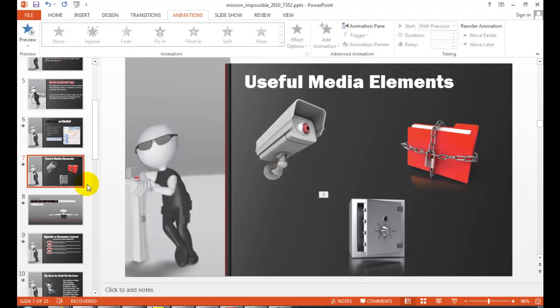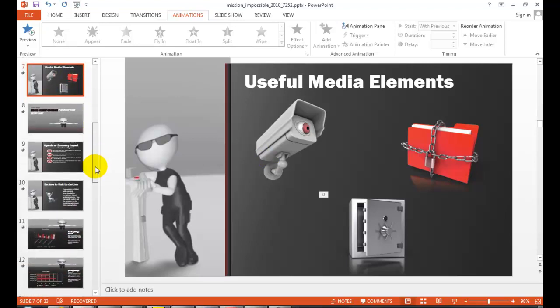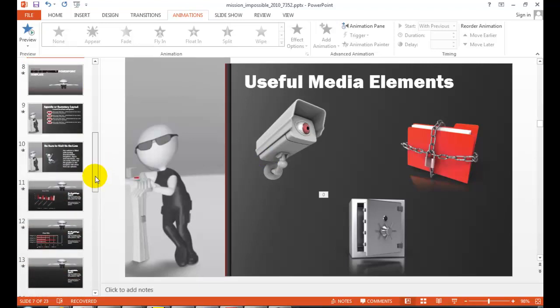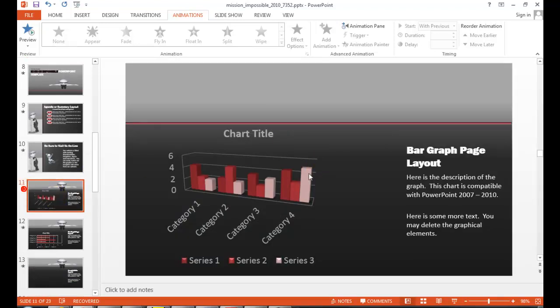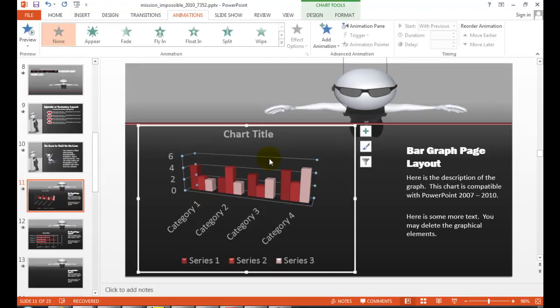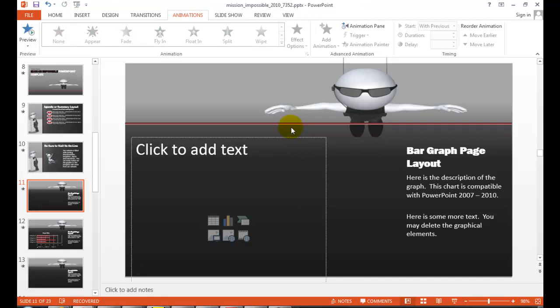Now, another thing, you just come here and you can see in particular, this is an animated slide. You just play it and you see how he drops in here. And if you wanted to use this slide, you can simply delete what they have and add your own.